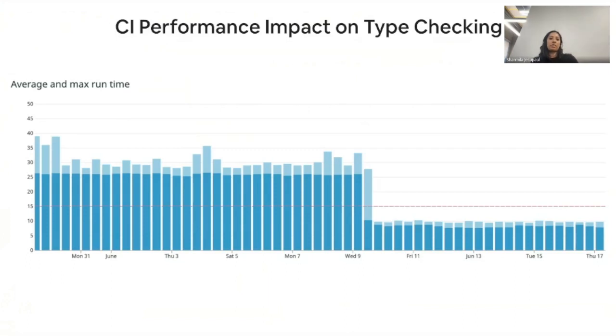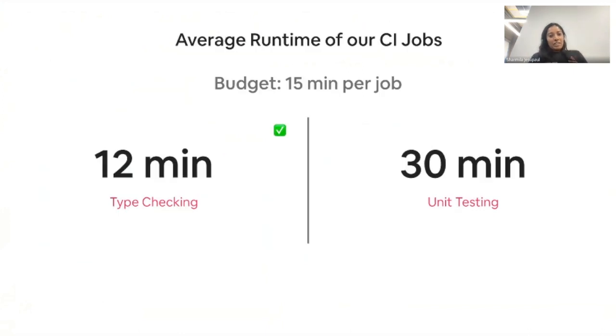So here's what the performance impact looked like on type checking. It just falls completely off a cliff. So once we've pruned our inputs, we're untarring things that are a lot smaller in remote, and it's much quicker to actually run TypeScript or get to running TypeScript itself. So we saw on average things go from about 35 minutes to well under our budget. So now it's around 12 and a half minutes on average. So we're good on the type checking front. We're under 15. It's actually faster than the native tool as well in a lot of cases, especially when the cache is warm and your developer has just made a code change.